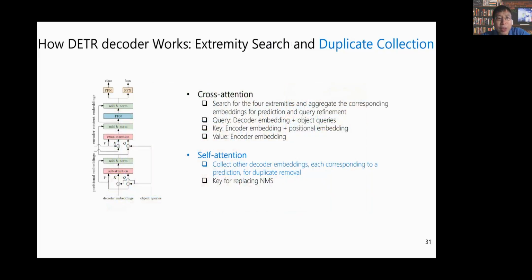For the other module, self-attention, the self-attention aims to collect other decoding embeddings. Here, each decoding embedding corresponds to one prediction. It is a key component for duplicate removal. Because of this module, we can replace NMS and do not use NMS.